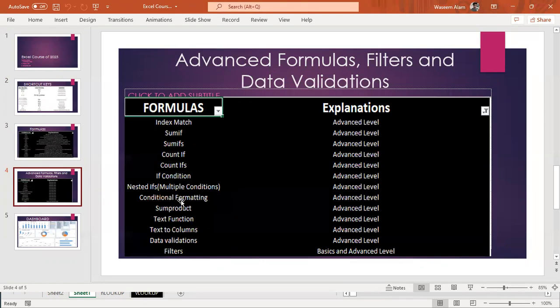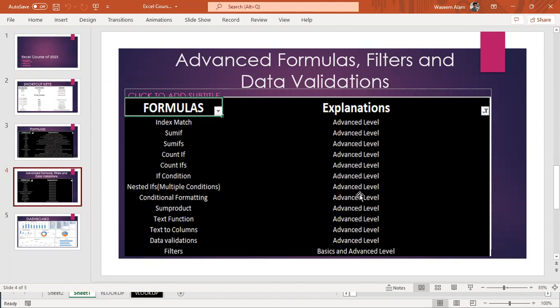Every interviewer will be asking these questions. Most of these formulas are mandatory, nested if, multiple conditions. These are some of the formulas, and there are others which I did not add here.